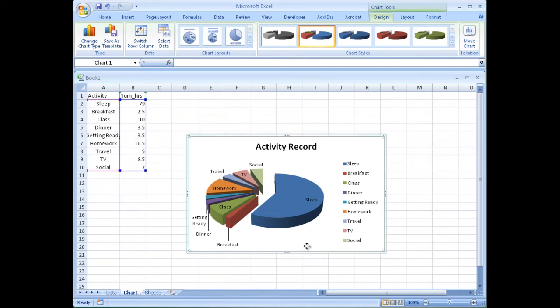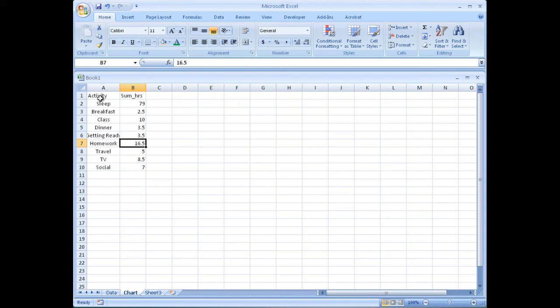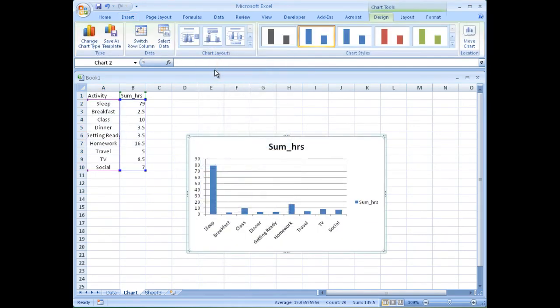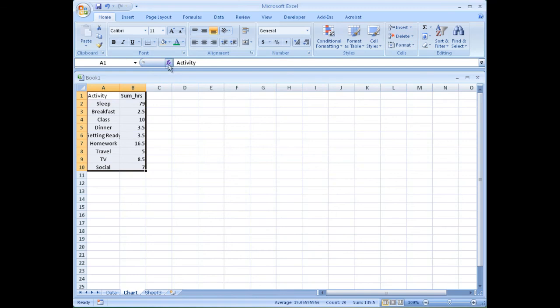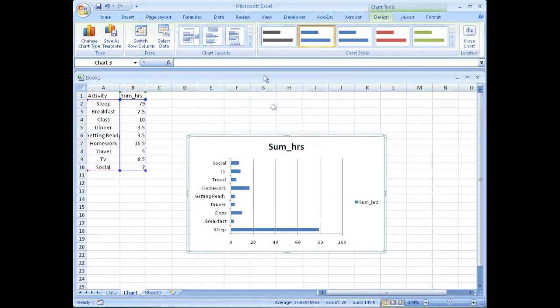And let's say you're not happy with this, or you're required to do some other chart, you do the same thing. You select the data, go to Insert, and then you can pick a column chart, and that will show you a column of how many. This is a column representation. Before, we had a pie chart, like a pie section. Now it's a column chart. And go ahead, try some other ones too. If you would like, we could try the bar graph on the side. This is also a good representation.